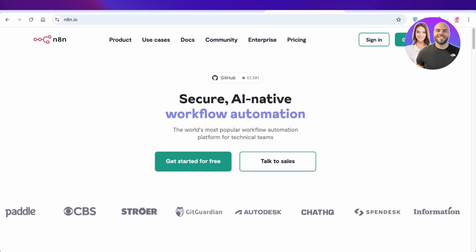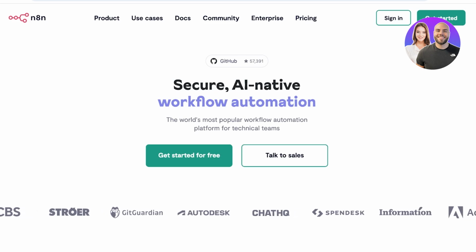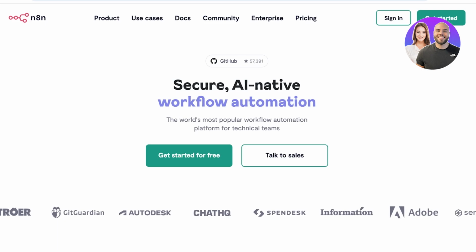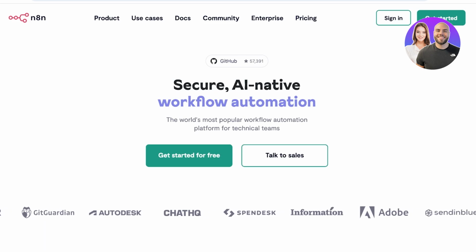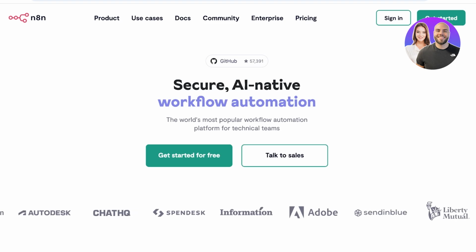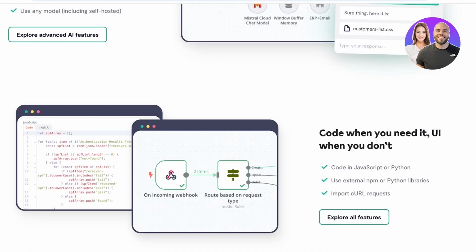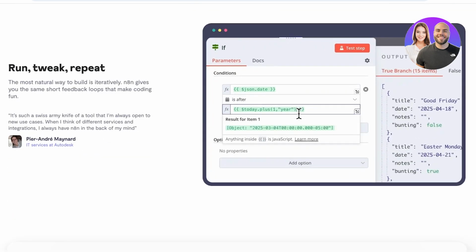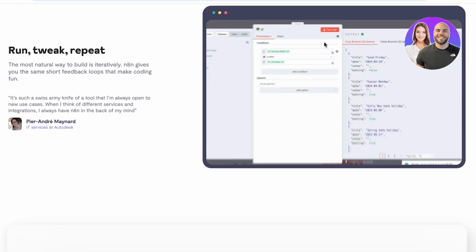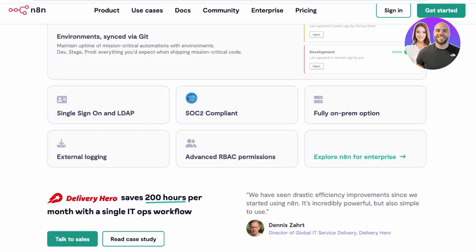In today's video, I'll be showing you guys how you can use the native AI workflow automation with n8n. Now, this is an amazing automation tool which allows you to link all of your applications together and automate a lot of your workflows. Whether you're using Shopify, Slack for communication, ClickUp for project management, you can simplify everything with n8n. They have over 400 integrations available. They have enterprise level plans as well.